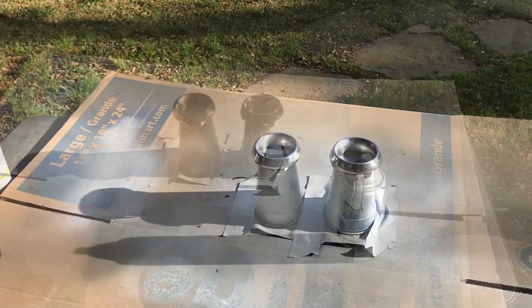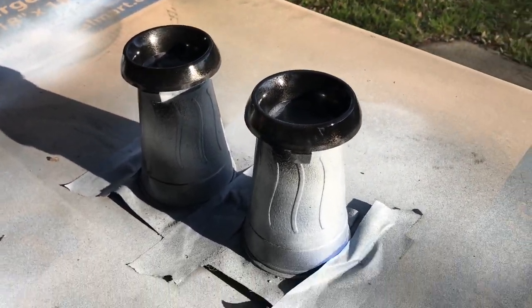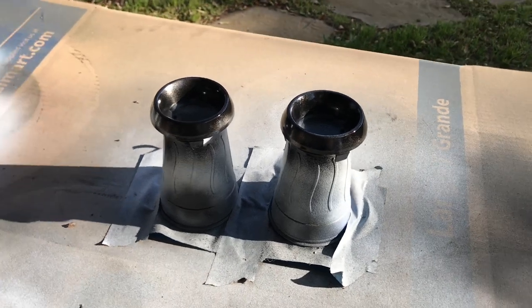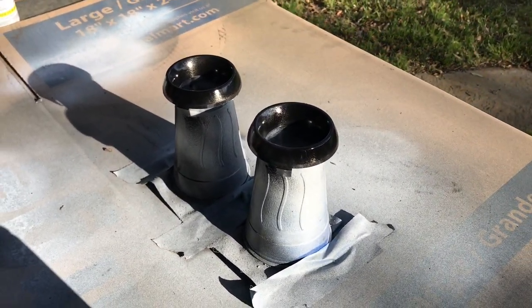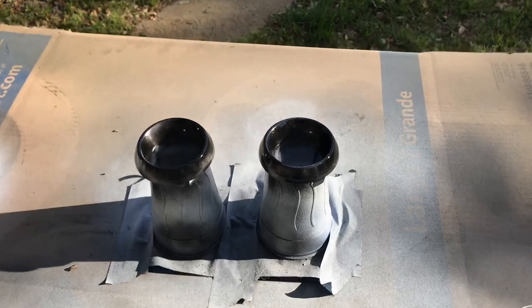Let's get some painting done. So here's after one light coat. I can't spray and record, and I definitely don't want to get overspray on my phone while I'm recording. So I will show you guys, I'm gonna hit a couple more light coats, that one solid coat. I'm not gonna show you all of that, but I will show you the finished product.